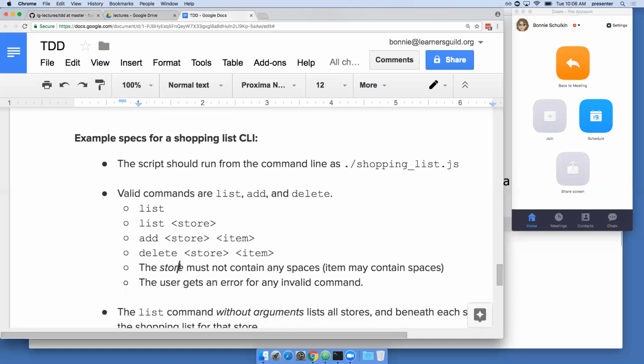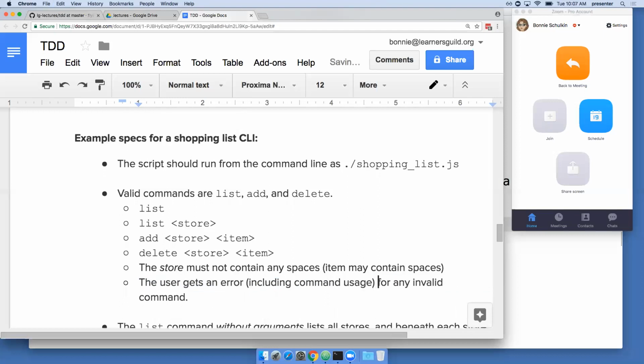Otherwise, we're going to have difficulty parsing our arguments. And the user will get an error for any invalid command, including command usage. No, that's a poorly placed modifier. Okay. So the error is going to include the command usage.